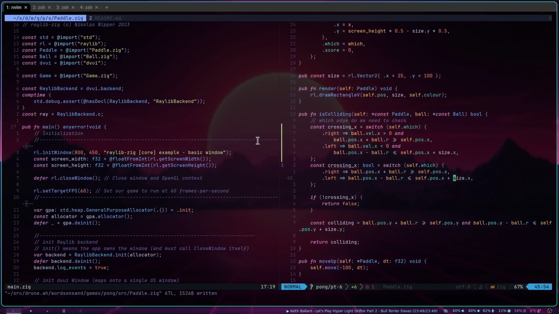So we want to check that as well. That's what this change does. So we check that the X is greater than 0 for the right paddle and that the ball has crossed the left edge, and vice versa on here. Let's check that. Let's test that.